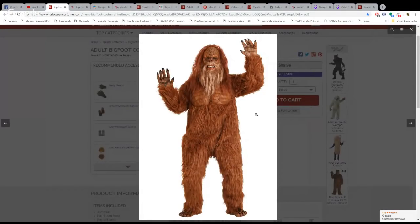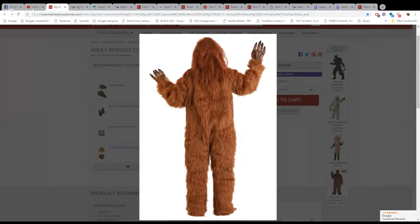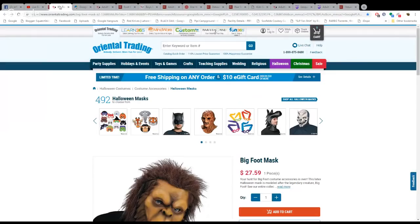I kind of like it because it's kind of a take on the jackling squatch. I just wonder whether it'll fit us portly fellows. That's always a problem. You know, one size fits most, my ass. Well, for that price, you can buy two, right? And just sew them together. Well, I could take it to a tailor and have them adjusted, I guess. But for $90, I don't know if we want to go that route.